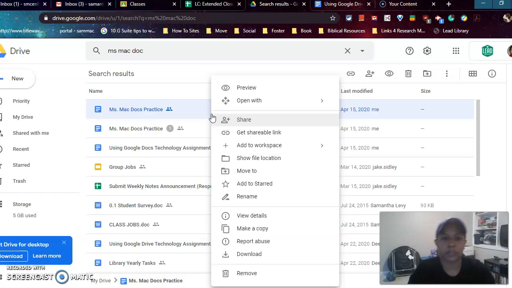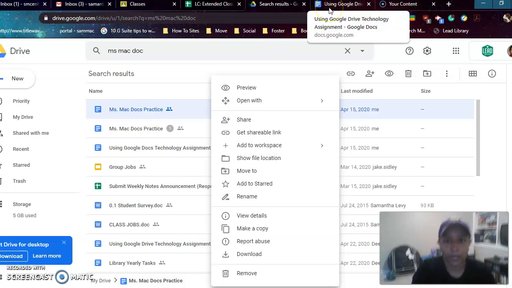So when this box opens up, it shows us that we have a lot of other things that we can do with documents that are in our drive. It's not just a storage place, it's got some great organization features as well. So let's see what we want to do. Let's go back and look at our directions.